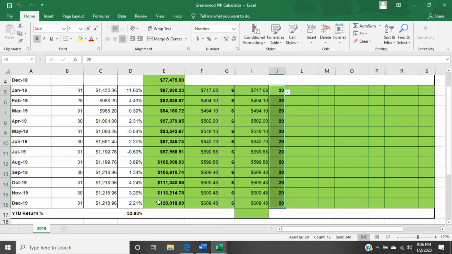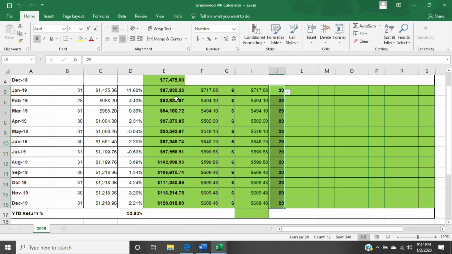Okay guys, so the first document that I'm going to discuss is the one that took me a little bit more work to figure out. Thankfully, Brian's got a pretty good how-to, and we'll take a look at how this is by far the most accurate PIP calculator that I've seen. This does a really good job, especially if you've got consistent deposit dates on your contributions. It really narrows it down to, I think, within about 0.1%.